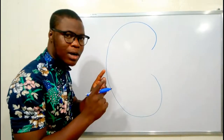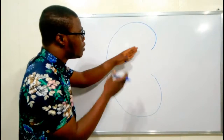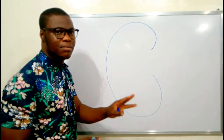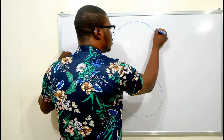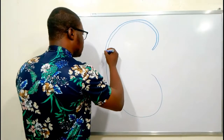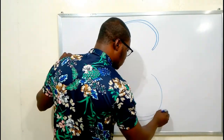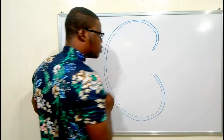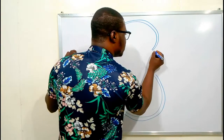Now remember that the kidney has three coverings. So you can just trace the line again three times. So how do you do that? Come in again with the second line. Follow the same pattern. And lastly, we said it has three coverings, right? So you bring in the third covering.